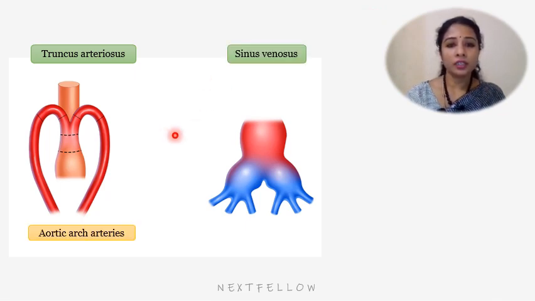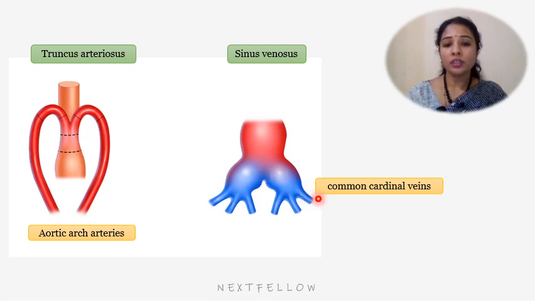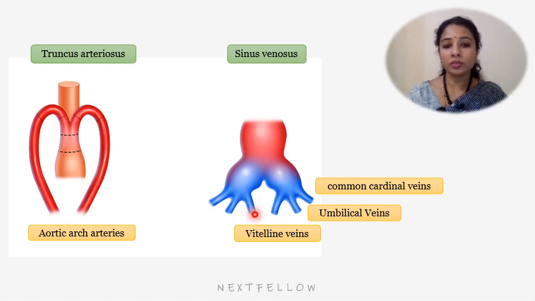So those are the aortic arch arteries. Then the sinus venosus, which forms the venous end. This is the caudal end of the heart tube, the venous end, and it contains 2 horns, right and left, and each horn receives veins. This is the common cardinal vein. The middle one is the umbilical vein, and most medially the vitelline veins. So these 2 are the vitelline veins. The outermost are the common cardinal veins. The middle ones on each side are the right and left umbilical veins.